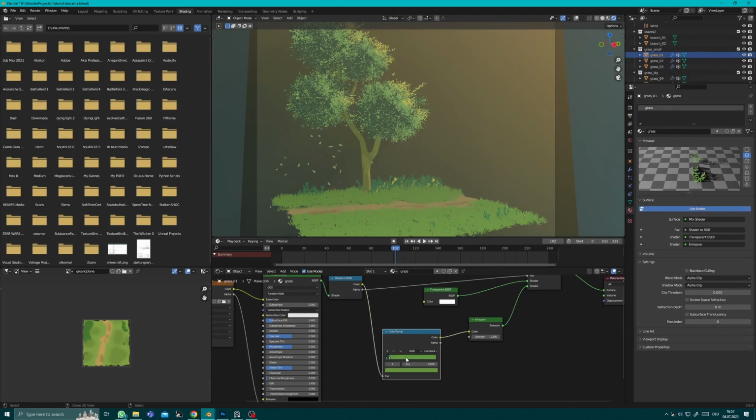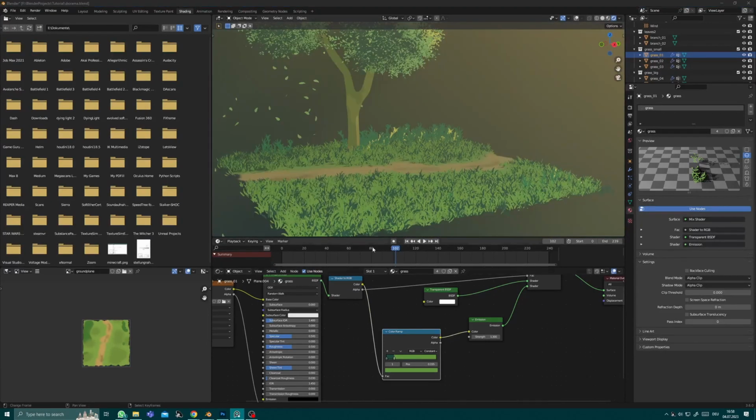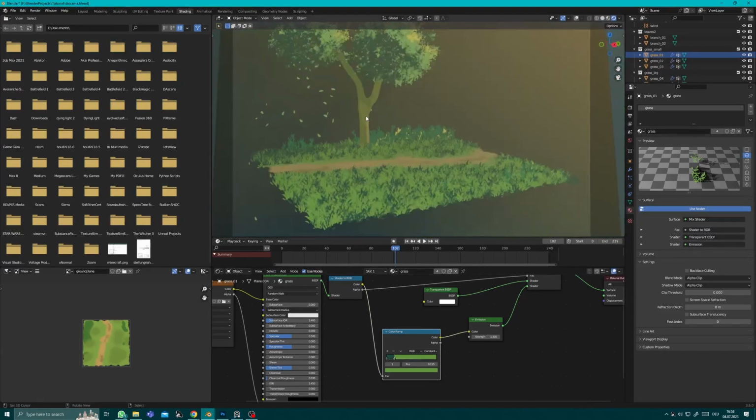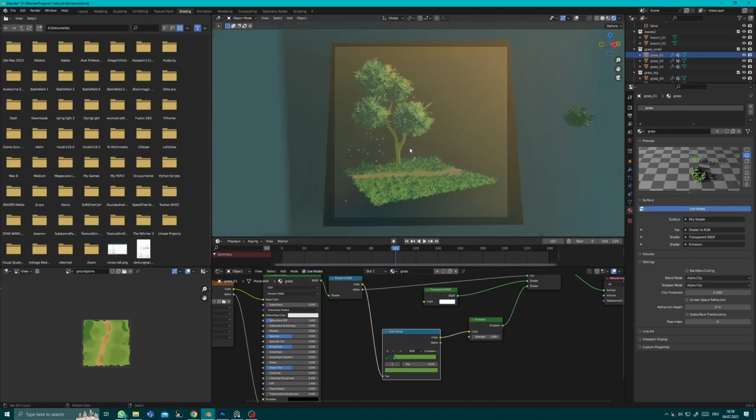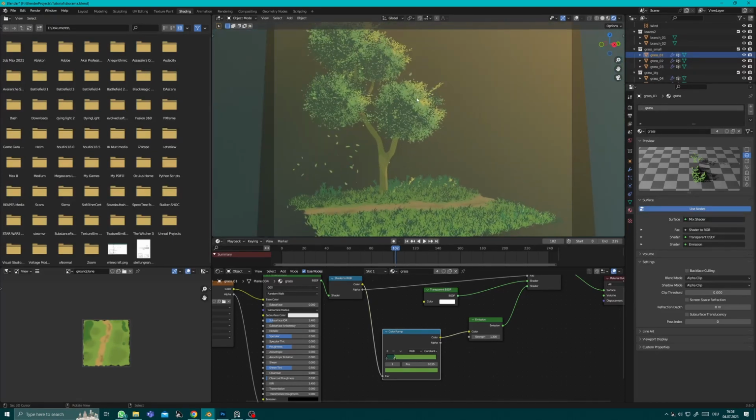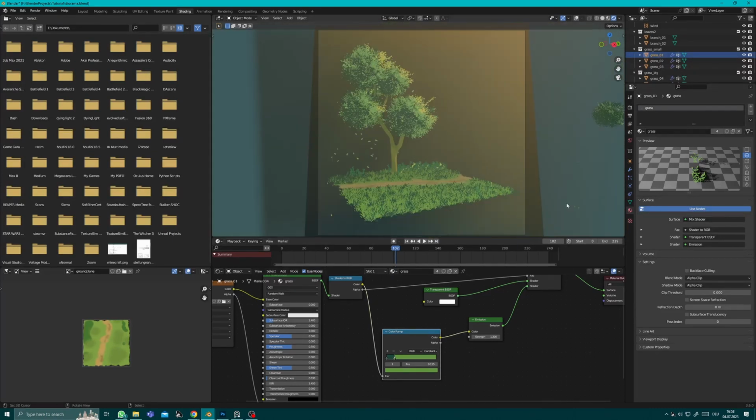Oops, that was one too much. I think I like that a little bit more, just to have some more stuff going on. I will do that for the grass pick as well. Yeah, I like that more.